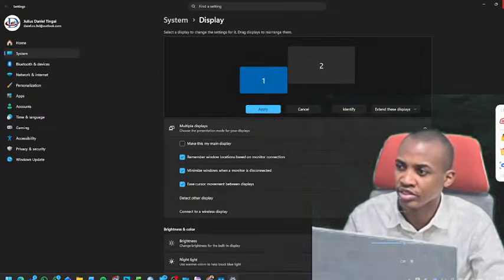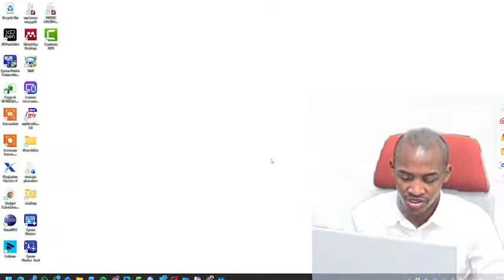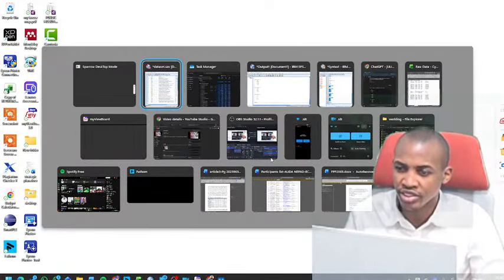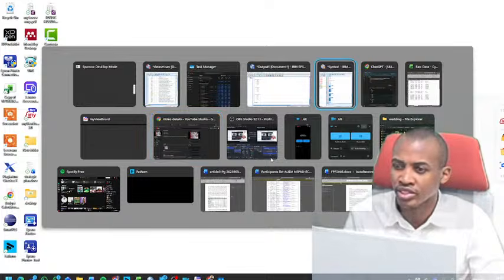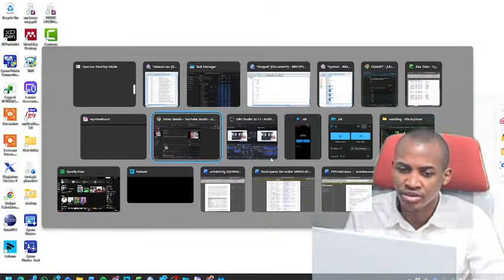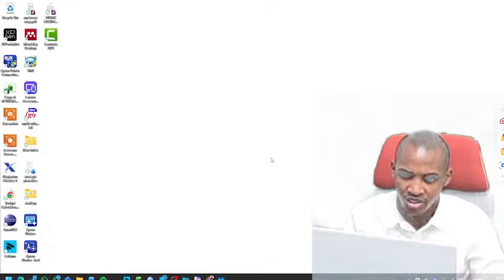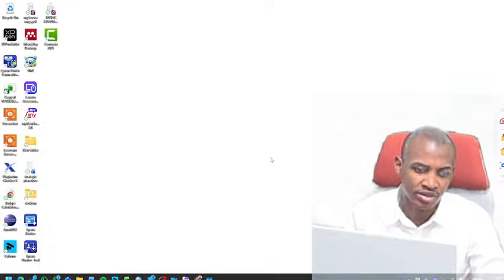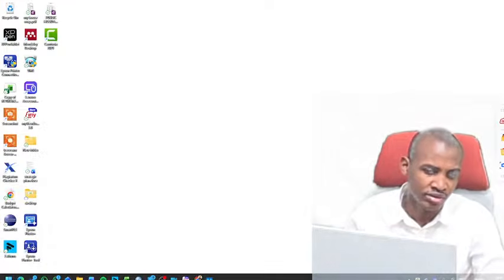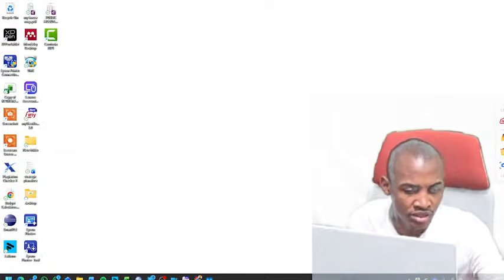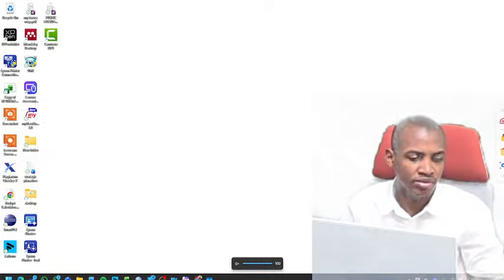Yeah, perfect. The rest here should remain as they are. So we can take some windows like this, and just go there. Then you can proceed now.